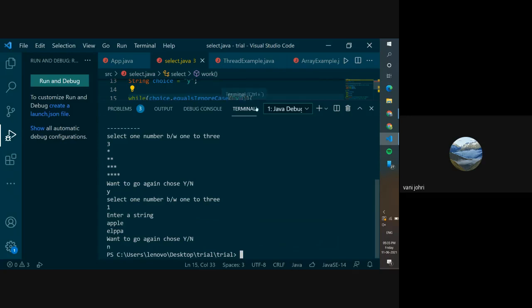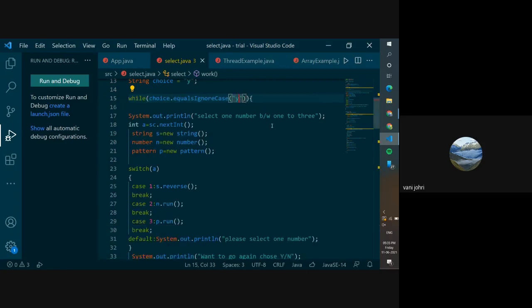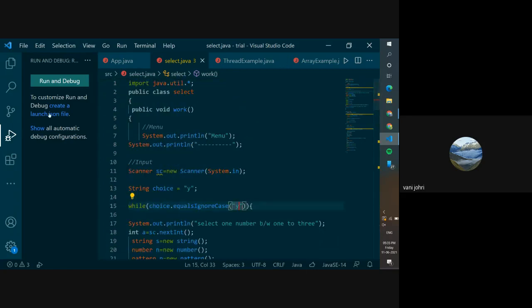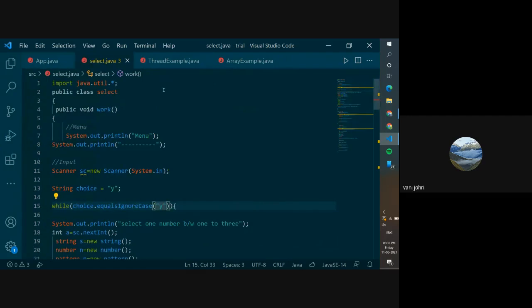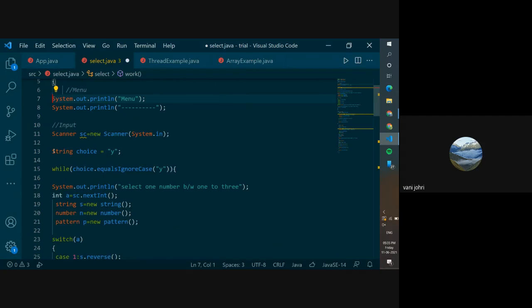Should I go over it once more? I'll go over it once more, okay? Try and understand what we did. We started a program and then we printed our menu. Then we declared the scanner, and we took a variable of string type.